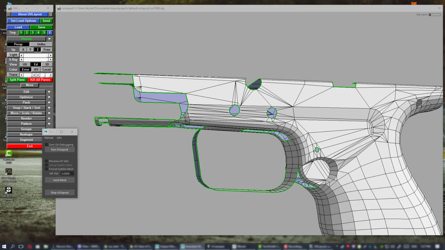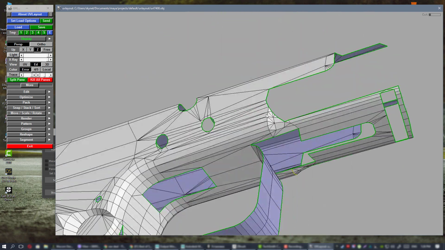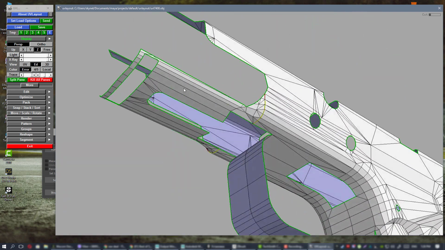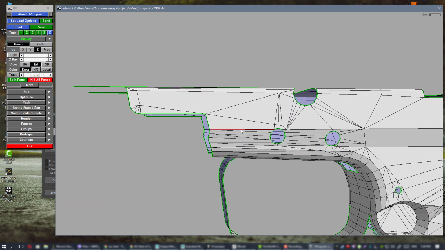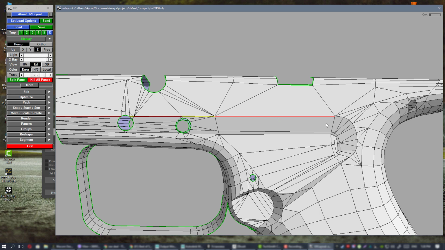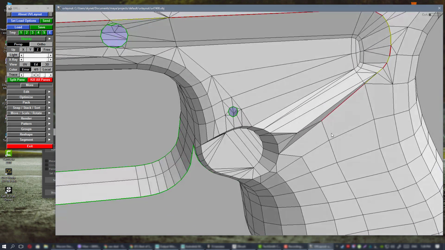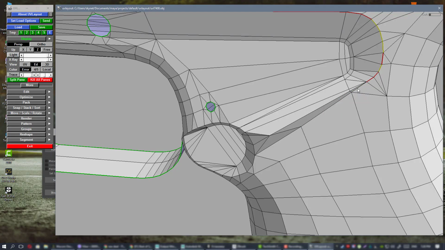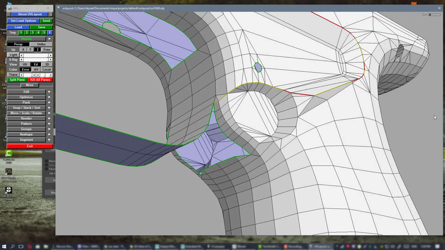Let's check this trigger zone right there. How does it look? We have a hard edge there and there, like this, and we have a hard edge right there going all the way through. All the way through here.